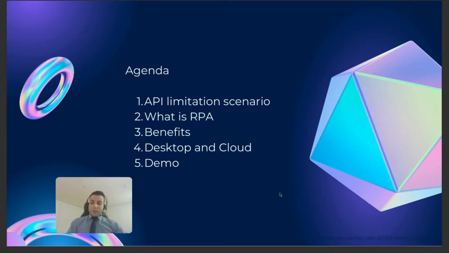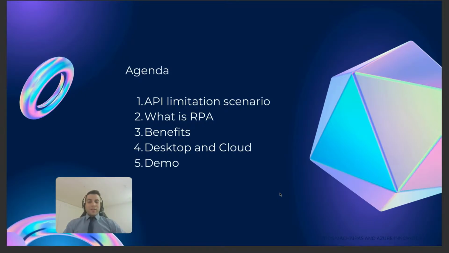Let's see the agenda. We will start with a limited scenario about the application, the API limitations. We will also see what is robotic process automation, the RPA, as we say. We will understand some of their benefits for our business and, of course, the technical benefits that we have.